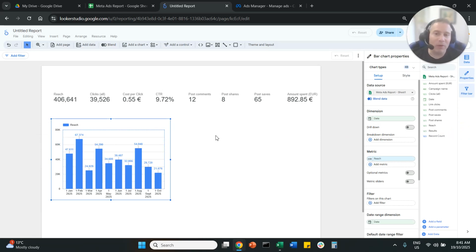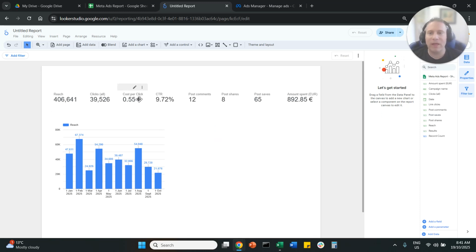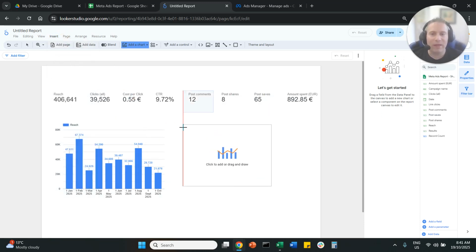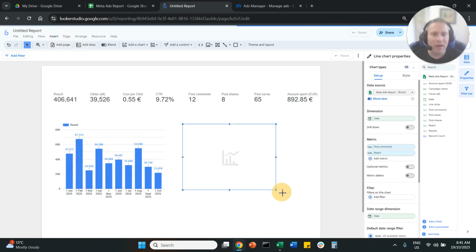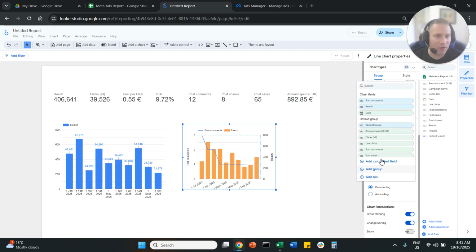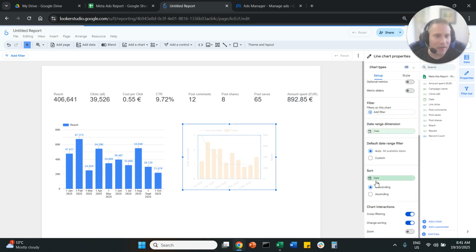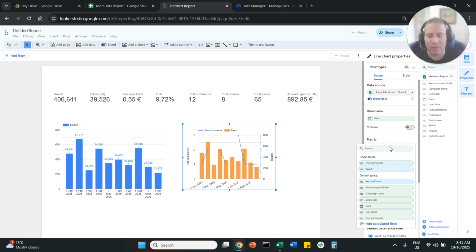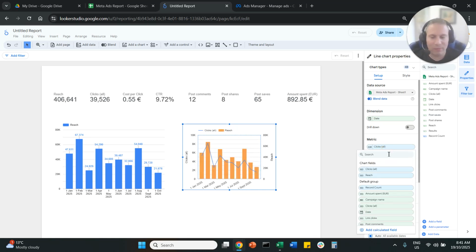Now let's create a combo chart also. So let's say we want to see the clicks and the cost per click over time. As an example, that's an example report. So we're going to click insert. We're going to add a column chart basically here, and we are going to keep date. We're going to sort everything here by date in ascending order. And under the setup column, I'm going to select my metrics. So I'm going to say clicks, for example, here. And now I want the cost per click.